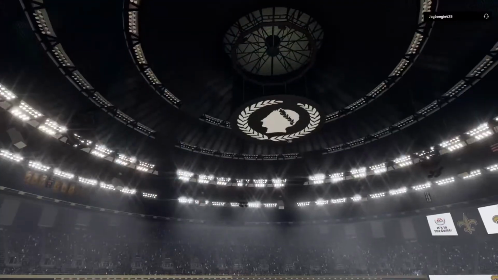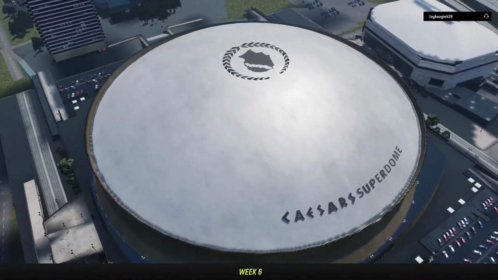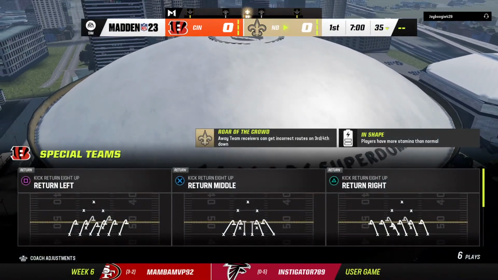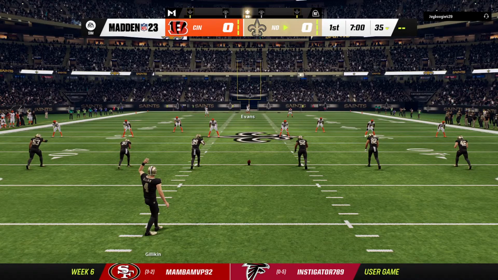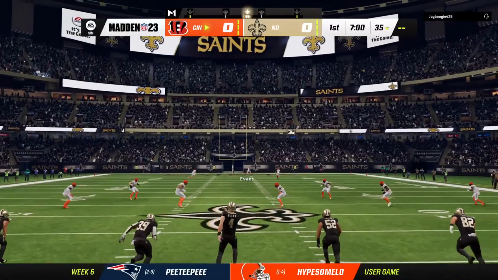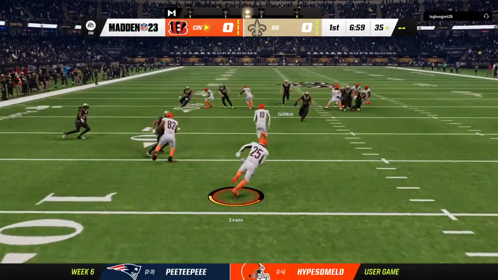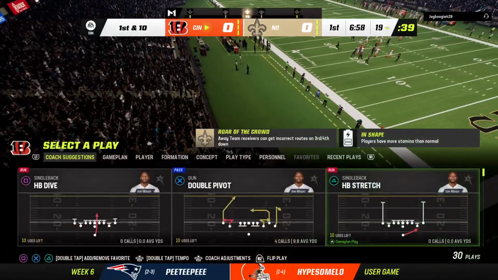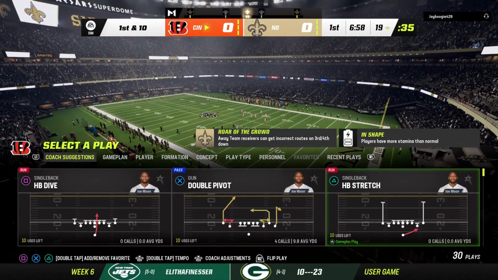From a city that has hosted 10 Super Bowls, here's a look inside the Caesars Superdome in New Orleans. Today, we've got a Week 6 matchup for you here between the Cincinnati Bengals and the New Orleans Saints. Set to go now in Week 6 of the NFL season, and we are underway on EA Sports. And we'll see a return here from the end zone. And only able to get this to the 19, so probably should have opted for the touchback. At their own 19-yard line.